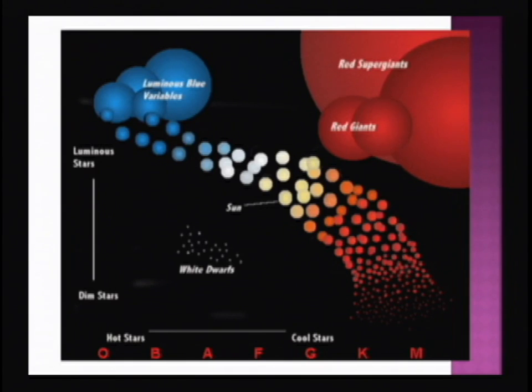Now, there's the main sequence line. And then notice as I go to the upper right, I'm getting the red giants and red supergiants. Those stars are very, very bright, but they are very cool. And the reason they're so bright is because they are incredibly massive. If you set one of those red supergiants where our sun is, the edge of that red supergiant is out past Jupiter's orbit. These are incredibly massive stars. So even though their temperatures are very cool, it's just the sheer volume of that star that causes them to be so bright.